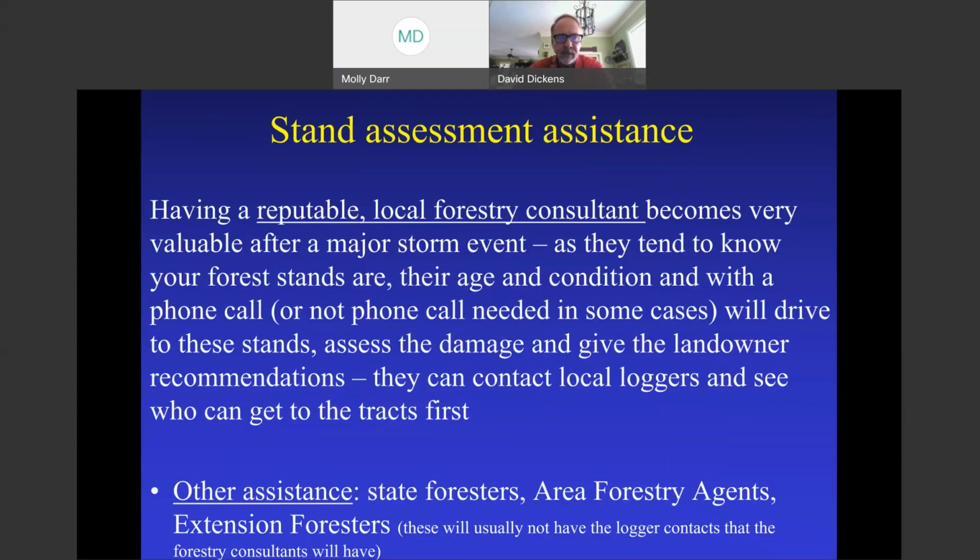We had a meeting in late October of 2018 after Michael came through down in Bainbridge, which is Southwest Georgia. We had to have 2 sessions because the first time the church was full, 210 people, and we had another 150. And a lot of widow ladies, unfortunately, did not have a consultant. They inherited their land recently. They came up to me and others after our first session and said, I've tried 5 or 6 consultants and nobody answers my calls or returns my calls.